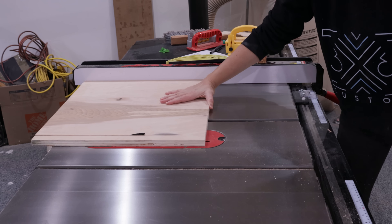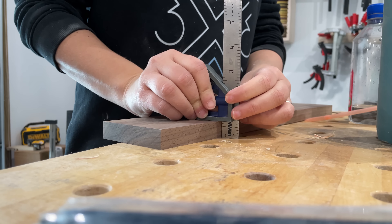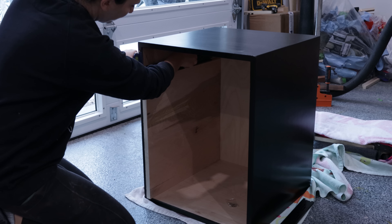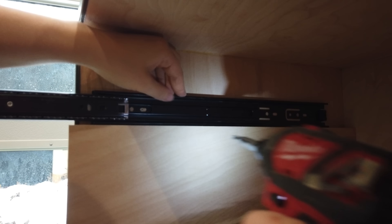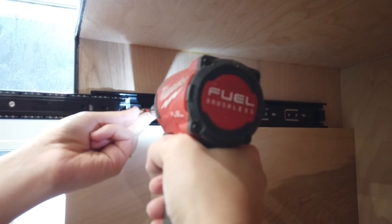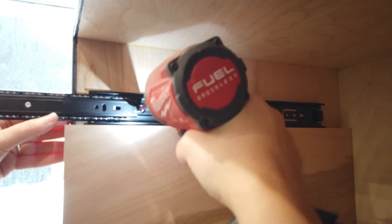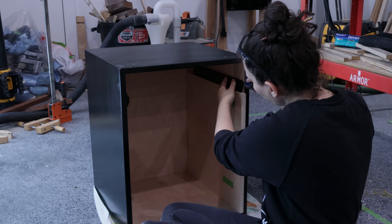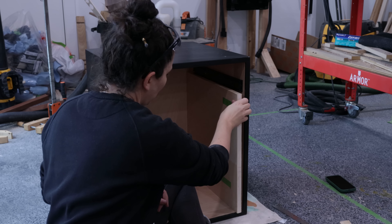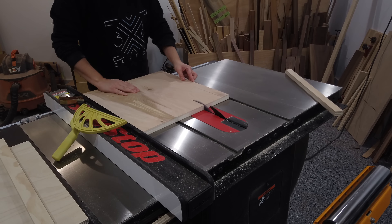I ripped the scrap ply to the length marked out for the top slide, placed it in the cabinet, and the drawer slide rests on it. Since these drawers are going to be inset I have to offset the slides to the thickness of the walnut faces using a combo square. I use a vix bit to get the hole centered then lock it down with two screws, using the slots that allow front-to-back adjustment first. After everything's installed and adjusted I add one more screw into a non-adjusting hole. The same spacer is used on the opposite side to ensure the slides are at the same height.